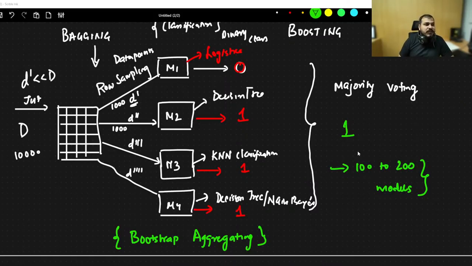Okay. So this was the concept about bagging. Now, some people will be saying that, Krish, why are you using different models? Guys, I'm not discussing random forest over here. Random forest uses only one type of model, that is decision tree. But if we think of the concept of bagging, you can have different models over here, and you can combine them. Okay. So this is a technique of ensemble techniques, and this is basically called bagging. Okay. No, Diksha, we don't use only one algorithm. We can use multiple different algorithms in bagging. Okay. When we say custom ensemble techniques, we can definitely use different models.